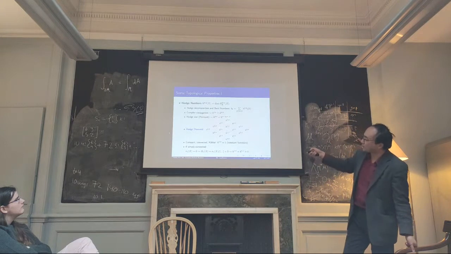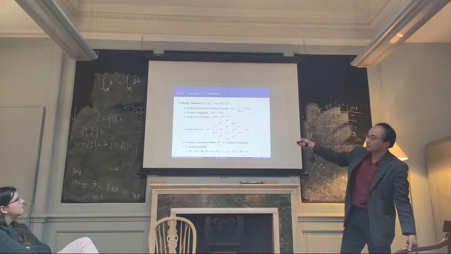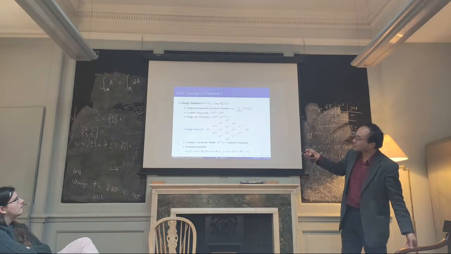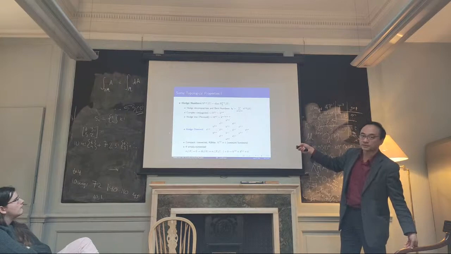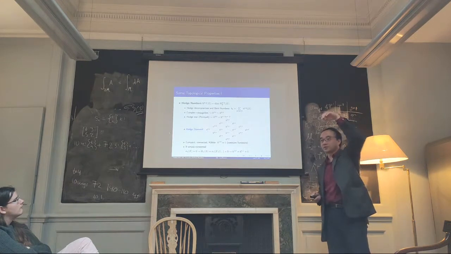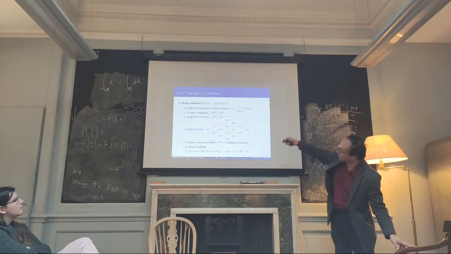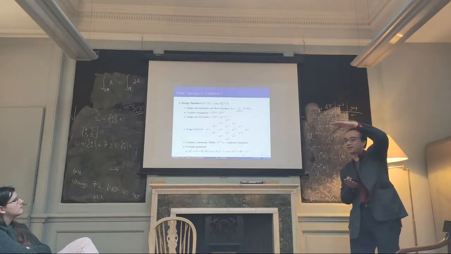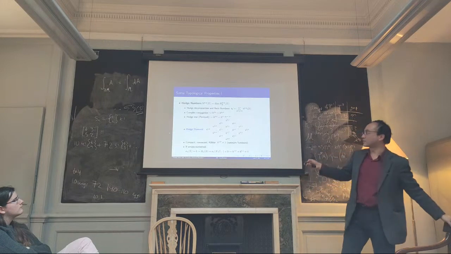And simple nice facts, these things are related by complex conjugation. So this is true. You just take z to z bar. And you also have Poincaré duality individually for the holomorphic piece and the anti-holomorphic piece. So this is the Hodge star action. So you can write down, instead of a single row, you remember for n-manifolds we have b0, b1, b2, the Betti numbers. It becomes a grid. But this grid, if you rotate it 90 degrees, looks like a diamond, and that's called a Hodge diamond.